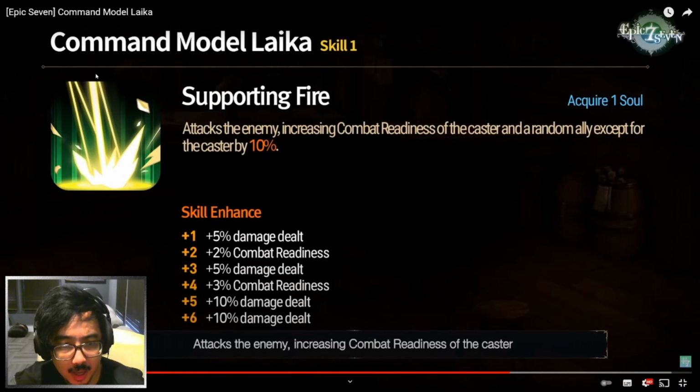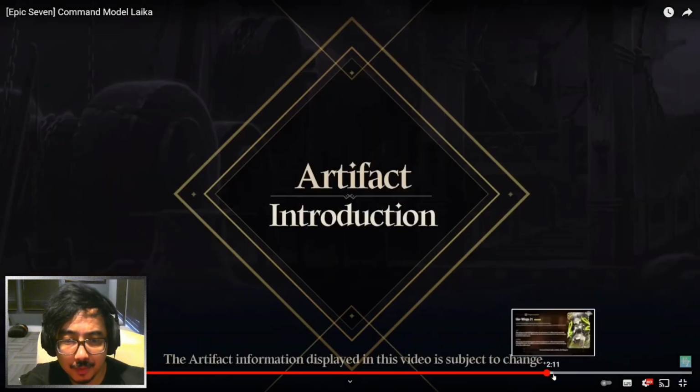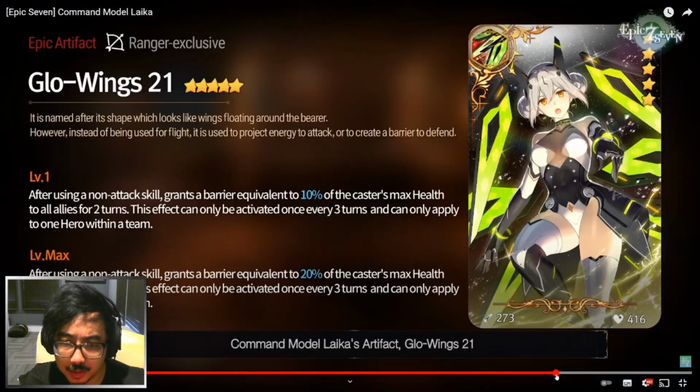I think she's going to be a very nice unit, but I'll tell you guys right now, you probably can skip her if you want, okay? But PvP wise, especially if y'all are suffering on things like expeditions, I think some of y'all should consider picking her up for sure. But let's see the artifact real fast.